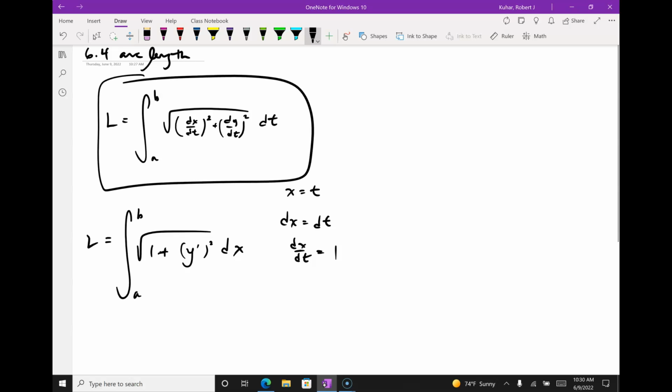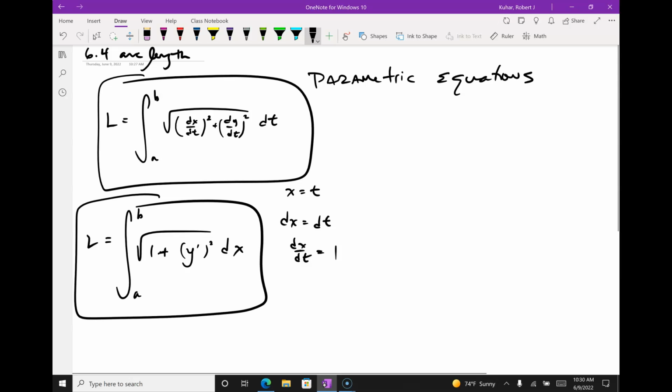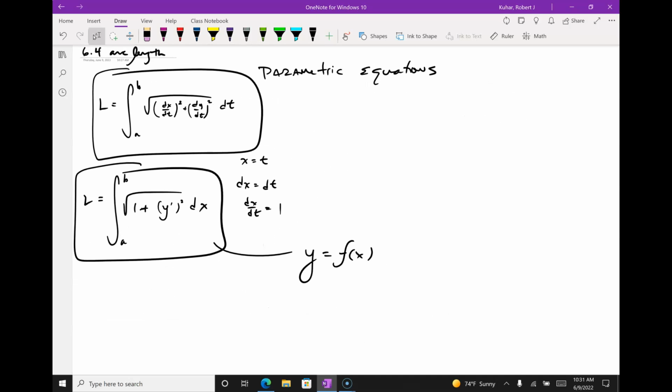This is with the parametric equations. Only get that second one when x. Exactly. When it's already a function of x, is the same as saying x equals t. But this one you could just say y equals f of x. You don't have to think about it in terms of the parameters. All right, let's just do a problem right off the bat, and then I'll see if I can come up with the explanation for you of what's going on. How did we generate this formula, right?